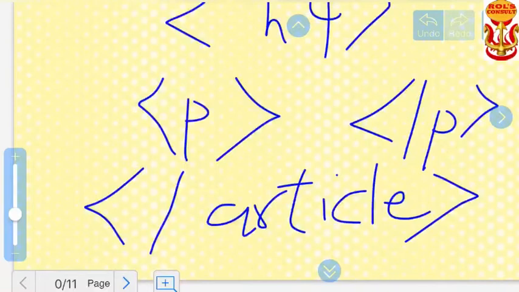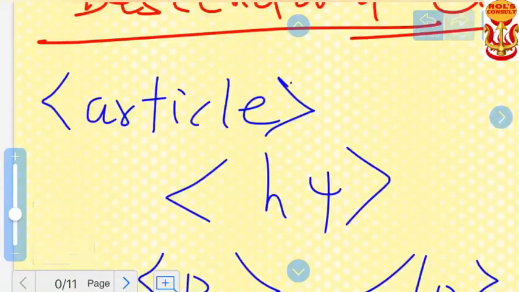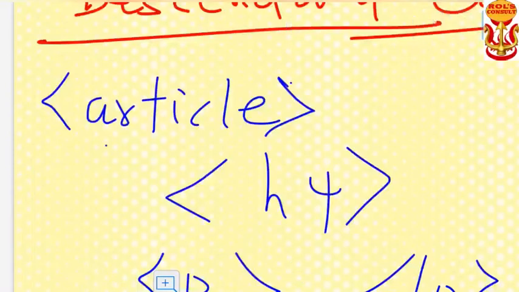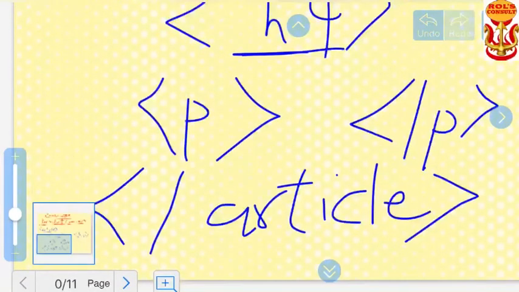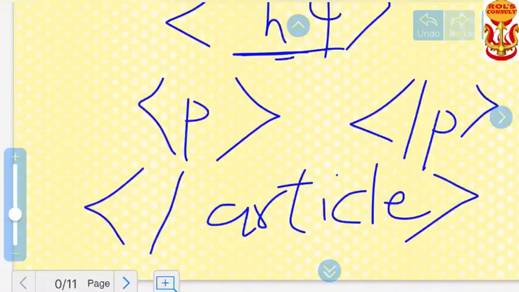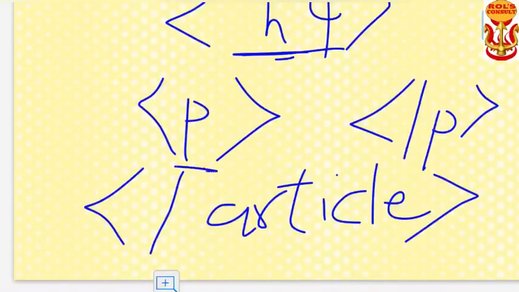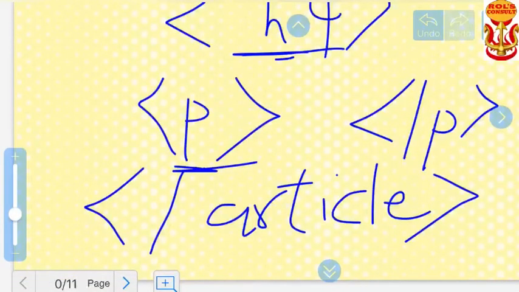So what are we trying to say by a descendant element? We say that article is the parent of what? H4. And h4 is also the parent of what? P, our paragraph element.